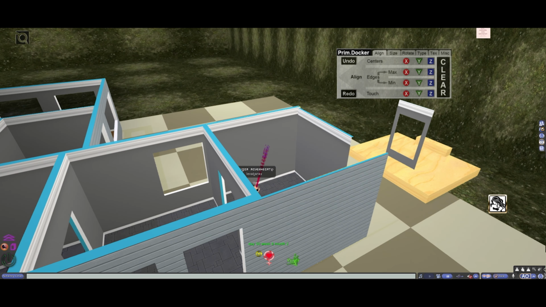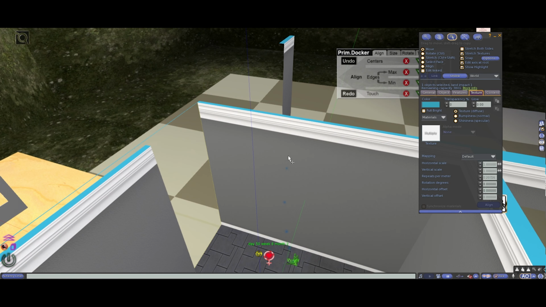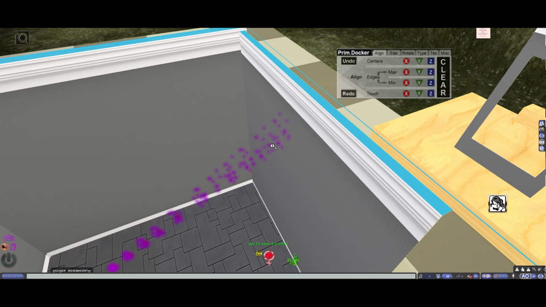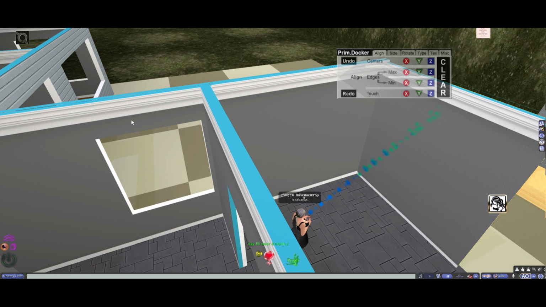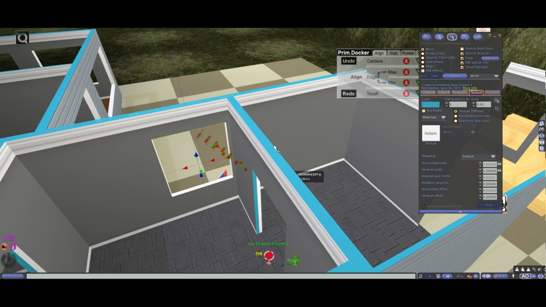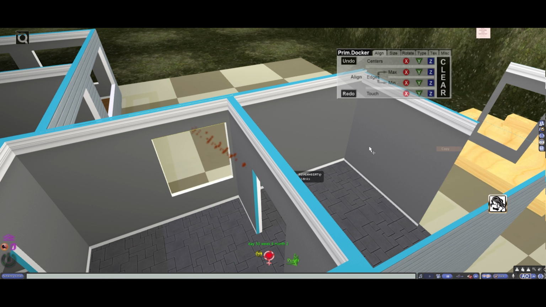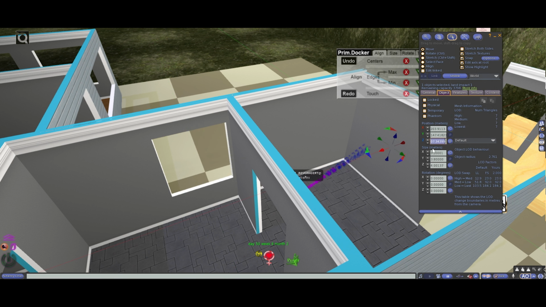Okay, so for my object to work the way I want it to work, it needs to line up correctly. So I know that this is a singleton. So we're going to grab this and move it over.